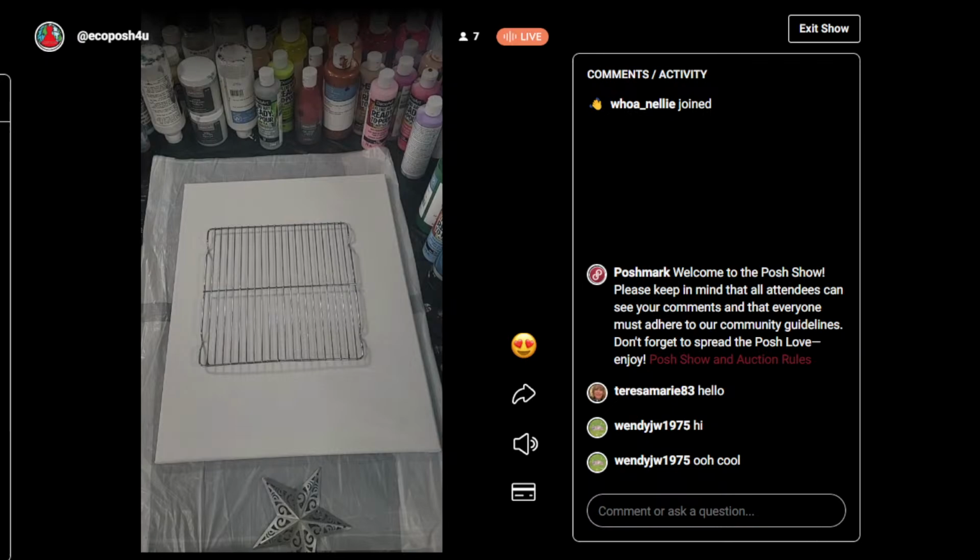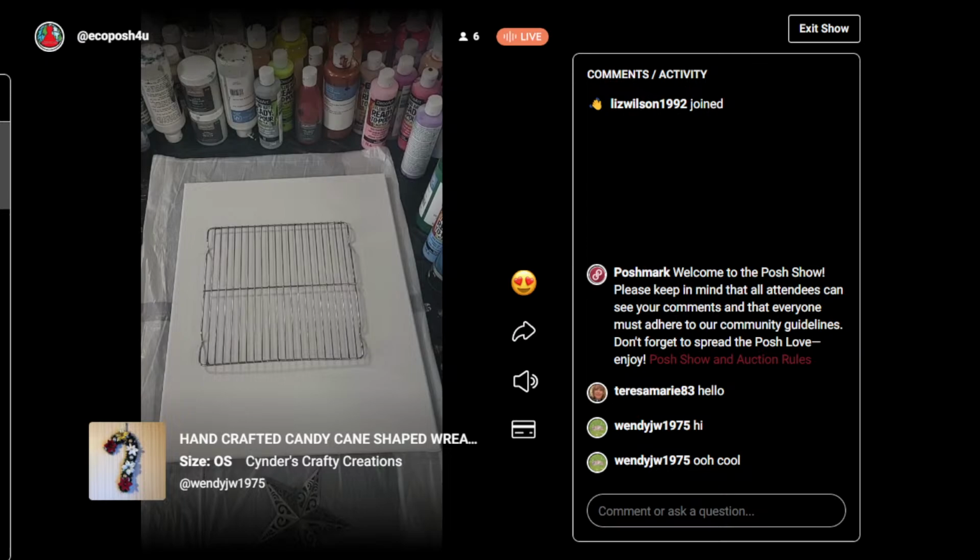And then we are also going to be auctioning off some items from Wendy's closet. I told her she needed to auction off some of her stuff. She's got some great Christmas items and different things in there. So luckily she has agreed to put some of her stuff in here. And so I would invite you guys to start taking a look at what we have for auction tonight. You can just click the little button on the bottom right that says 13, because we have 13 items. We have my paintings, and then you can also see the different items that Wendy has to auction tonight. So it's a nice mix of Christmas stuff, and I'm excited for you guys to see these things.